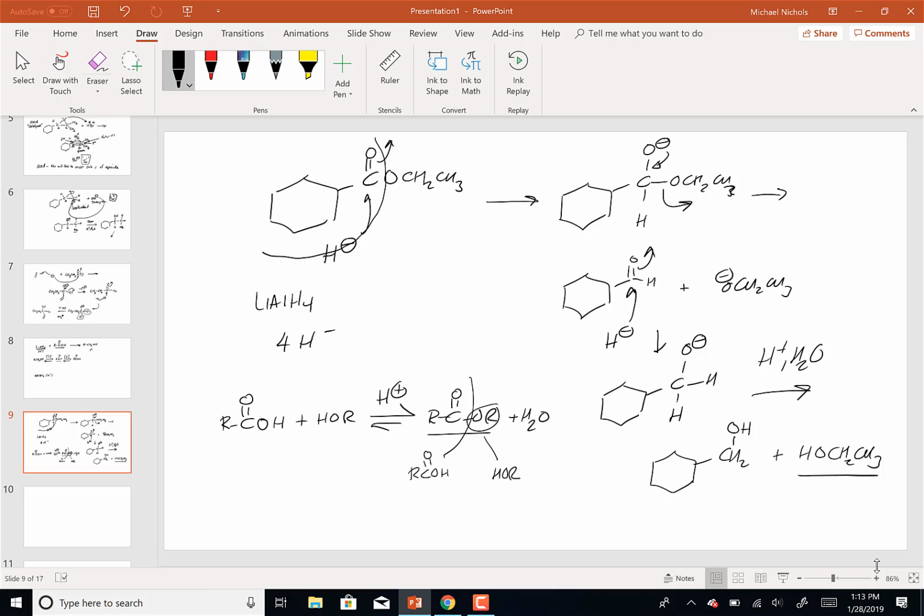Right, and if you were with me last semester, we'd have to go all the way back to naming to talk about the alcohol part of the ester and the carboxylic acid part of the ester. But we're going to get to this reaction because we're going to do reactions of alcohols soon. So when you cleave an ester, the carboxylic acid part becomes a primary alcohol, and then the alcohol part gets split up and just becomes an alcohol. But the reason why it splits is because of that mechanism. So that mechanism is exactly the same for H minus as it is for R minus.